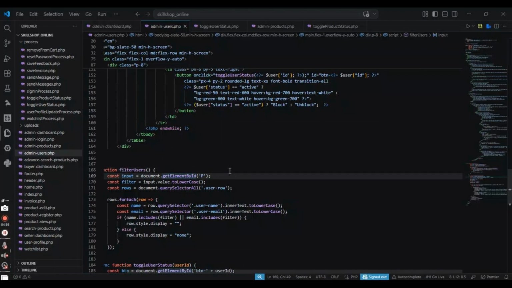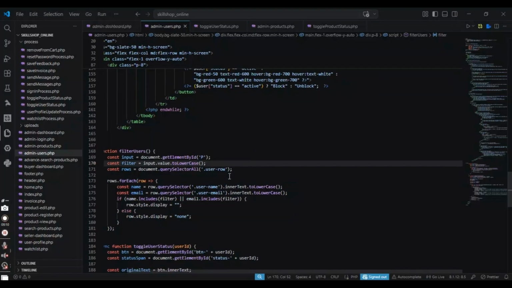This retrieves the search field, and this converts search text to lowercase, so this ensures case insensitive search. Then this checks whether the search text matches the username. This hides non-matching users and improves user experience and search efficiency.